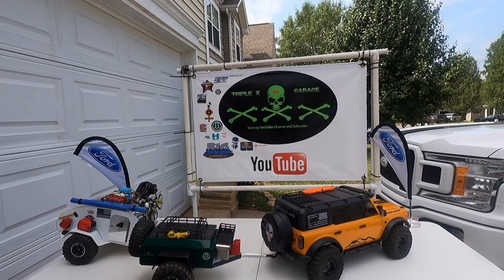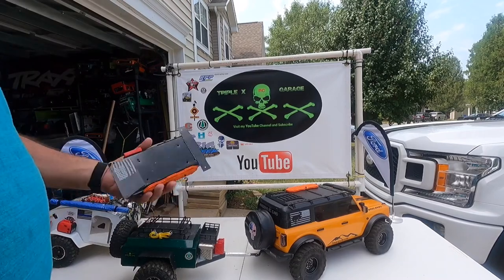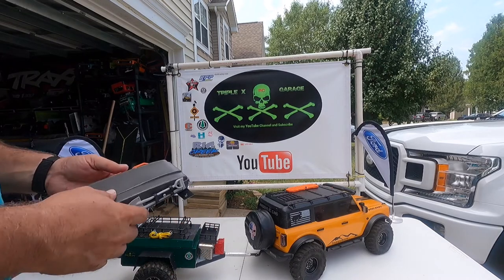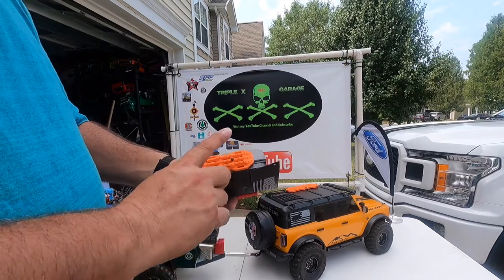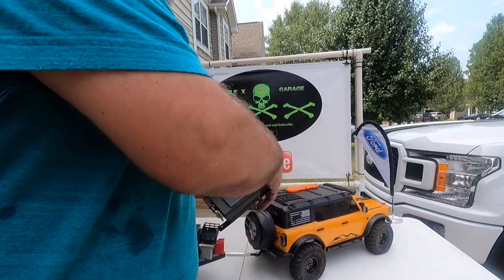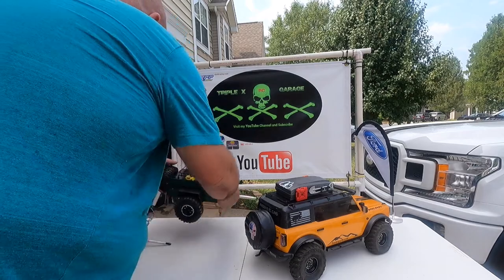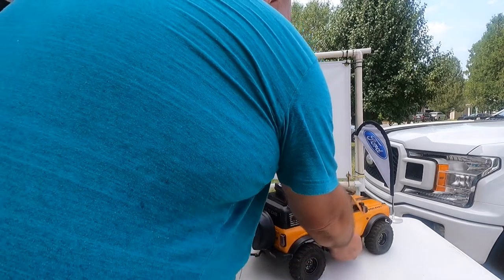For accessorizing the truck — this is a 3D printed pod, I painted it. It was white and black and it came from Scale15 on eBay. I don't know where this jerry can came from, this is off a sport rack. I've got these zip-tied on; I can mount this on the truck to give it that more overland look. Like I said, if you wanted to do trailing and you're going on a family vacation, there you go.